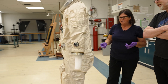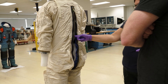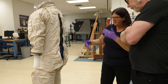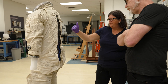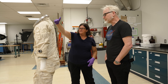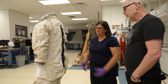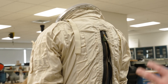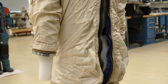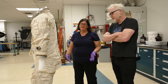We leave the zippers open to increase ventilation and so we can monitor the mannequin. Sometimes there's an external support that grabs the internal skeleton. We have to chop the mannequin into pieces to get it in — arms and legs first, then the torso, then connect it all together — because we can't stretch the suit. It's a great relief once it's back up with something inside. It fits completely differently laying down, so we minimize handling, but we constantly have to stand it up, adjust it, and put it back down.